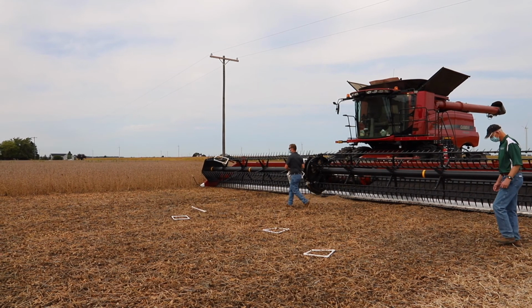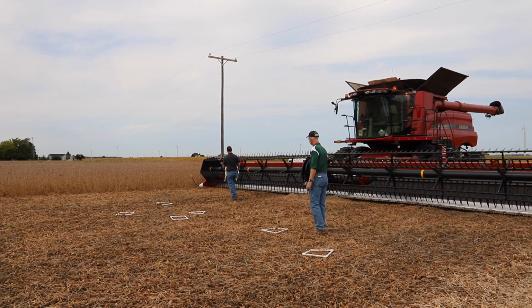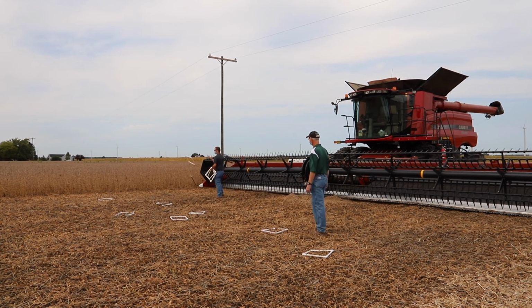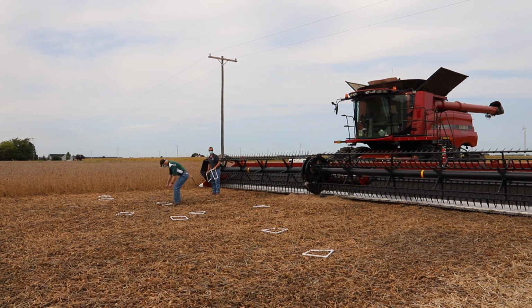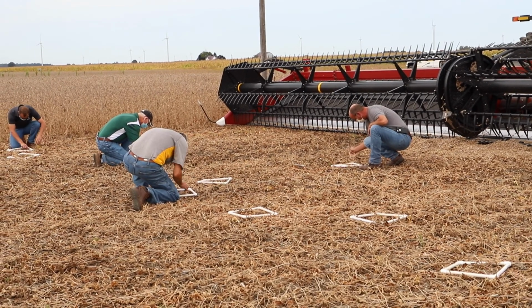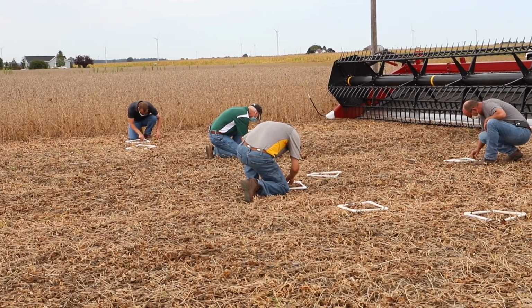Those messages are where and why soybean harvest losses occur, how do we measure those losses, and then the last one is how do we reduce those losses. The way we measure the losses is we're using these 1-foot squares that we made, and we're throwing 10 of them across the width of the head, and we're making several passes with the combines, one with them running absolutely perfectly set up, really dialed in. The second pass is an intentional mistake. So we're just throwing them on the ground. We're counting the gathering losses at the front of the combine with each one of these passes. So that's what we'll be showing you in this video.